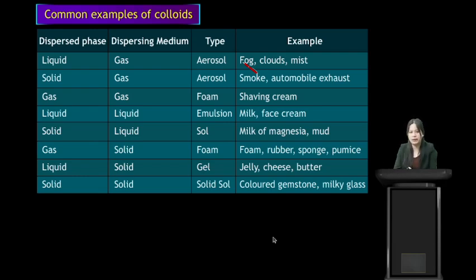Now keeping in mind this mixture of soil and water, we will list out the properties of suspension. The first is that a suspension is a heterogeneous mixture. It does not have the same composition throughout the medium. The second is that the particles of a suspension can be seen by the naked eye. The third is that the particles of a suspension can scatter a beam of light passing through it and make its path visible. The fourth property is that the solute particles settle down when left undisturbed. Hence, we can say that a suspension is unstable.